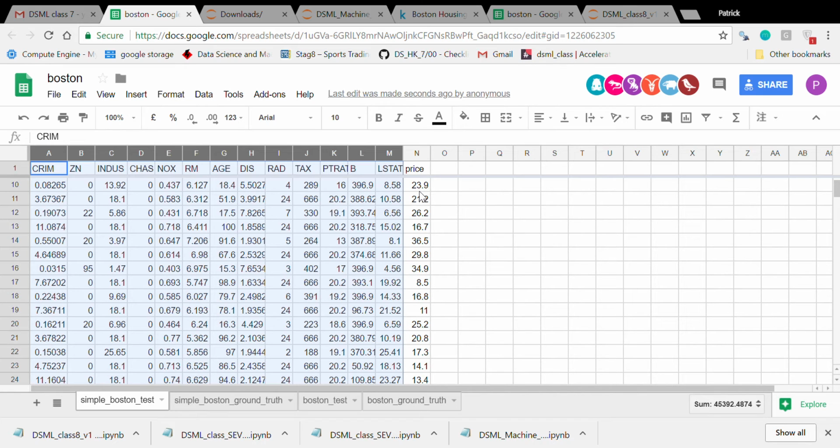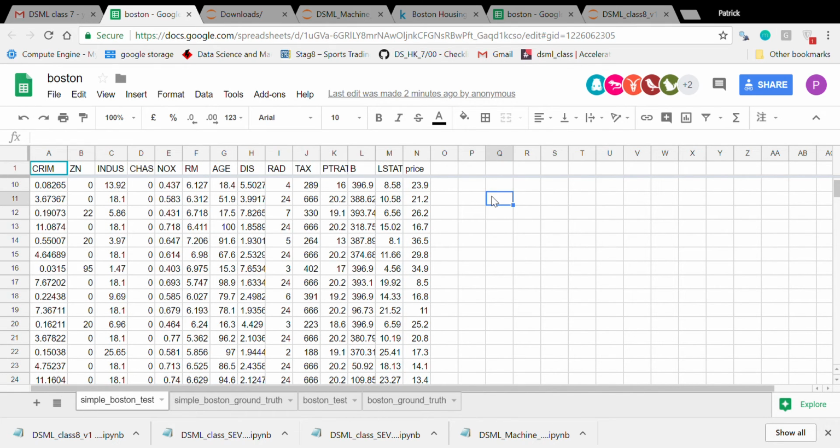And in machine learning terms, these are called the features. And the price is called the ground truth. This is the ground truth we're going to predict. And what the algo is learning is the relationship between the features and the ground truth. Okay? So imagine you're a human.